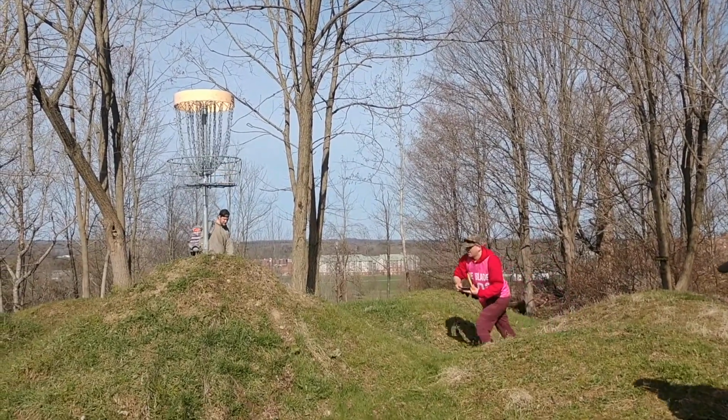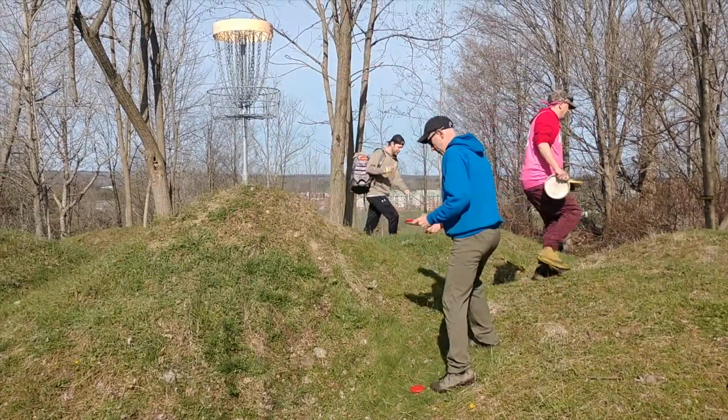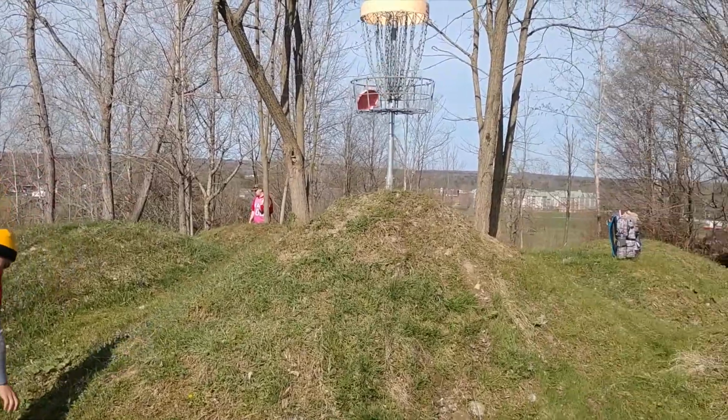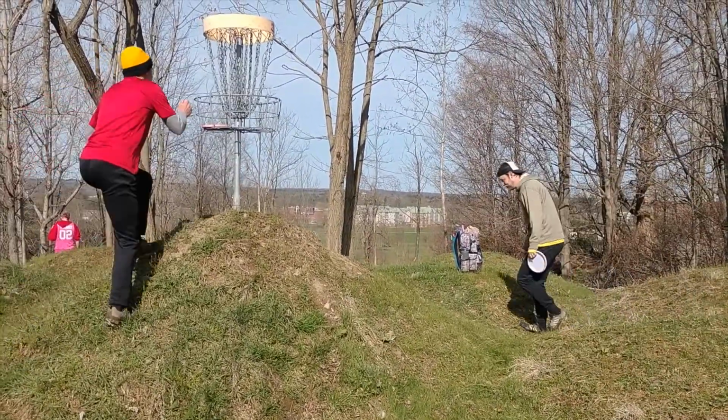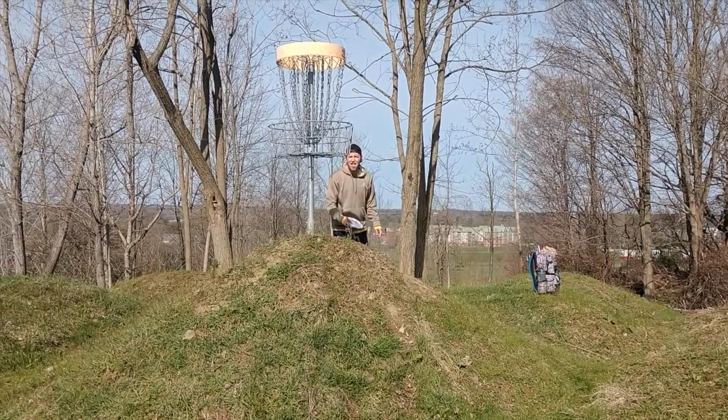Yeah, I hit the cage on my birdie attempt. I decided I was going to go for it just because it was on camera. Otherwise, I probably would have laid that up any other time. Yeah, no point in going for that, but you still gotta go for the camera. Absolutely, and you still took a stroke on the rest of us. I think we all got a 5 on this one. Yeah, set down pretty nice for me.